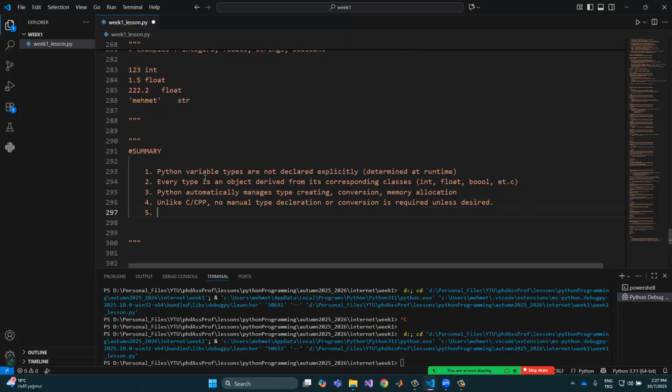And finally, the strong yet dynamic type system provides both flexibility and safety, guys. Okay? These are the important parts of these terms. Okay? Any question?